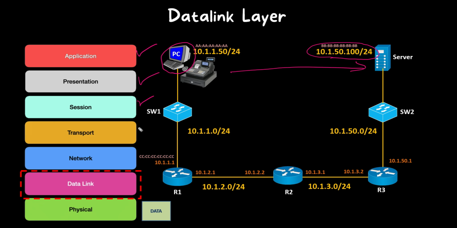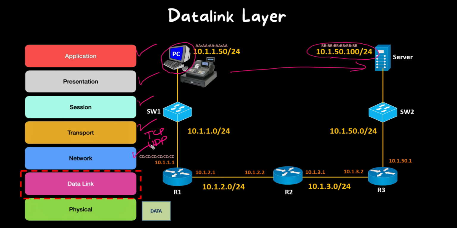Now when we go to the transport layer, the application chooses the network protocol that needs to be used. It may be TCP or UDP, depending on how it is written in the application. Some applications use TCP for reliable connectivity. Some applications use UDP for non-reliable communication. Now it is going to the network layer. So what is happening in the network layer? The network layer manages the IP addresses.